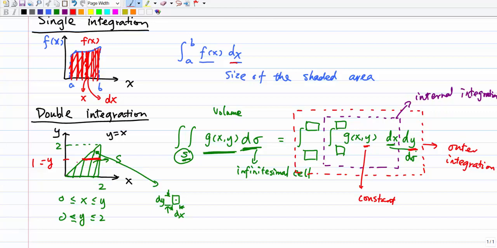For this one, this is a slice, we cut it into slices. This slice always has the same y. We calculate this one, and this one has dy as its width. It's a very, very tiny one. The inner is trying to calculate the volume for a small slice. So this is a slice, that's what I mean by that.